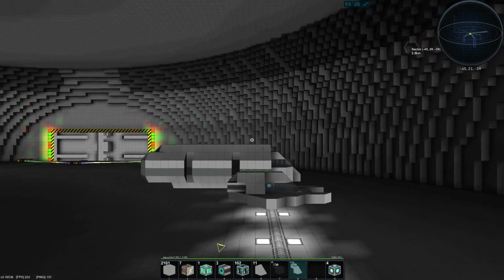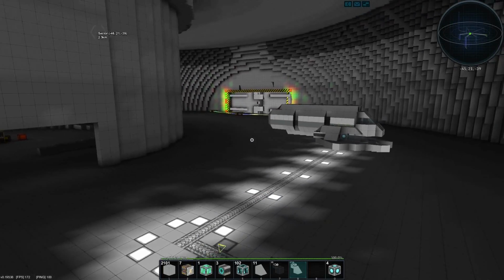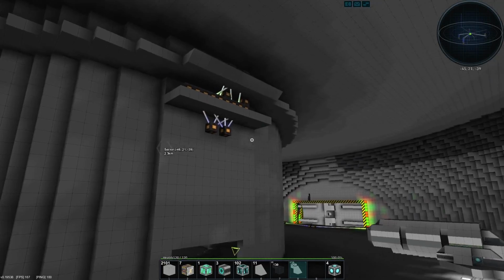Next time when we come back, a little bit more inside the base, I think. I'll also show you the update of the ship that I've done when I've done it in red and black, and maybe I've probably made a few modifications. You know what I'm like, I always do.